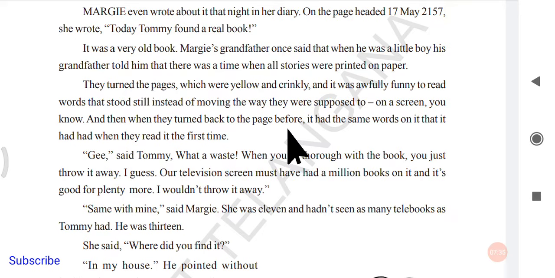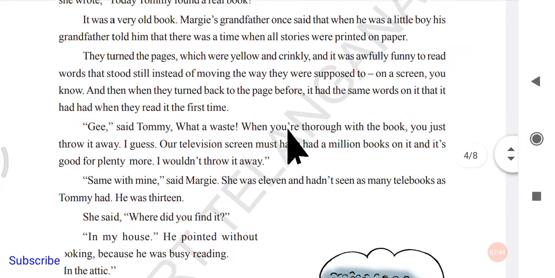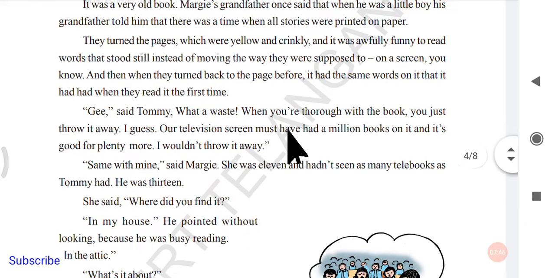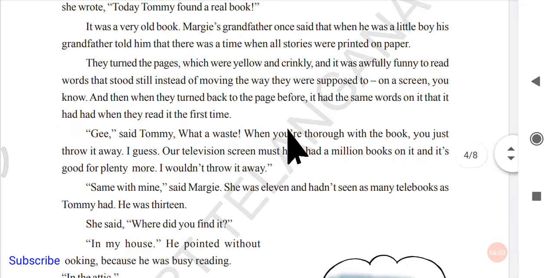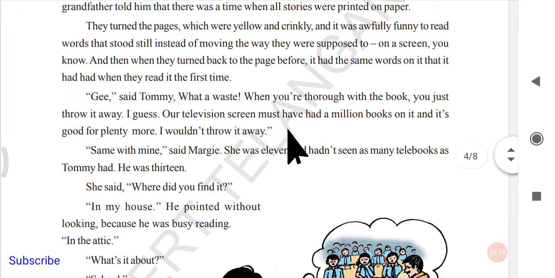And all the words on those pages are not moving. For example, I'm giving you one small example. See, now I'm scrolling my screen and the words are moving, but can you move the words like this on an original book? No. So that is the difference that they are speaking about. When they opened the book, they saw that the words on the pages are not moving anywhere. They are habituated to reading on laptops, computers and mobiles, so all of a sudden when they found a real book, they found a lot of difference.